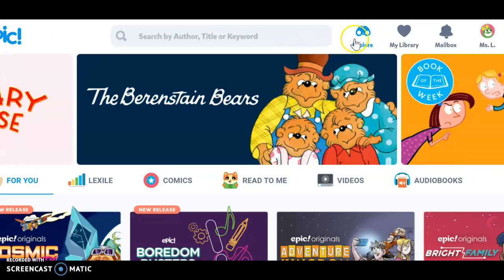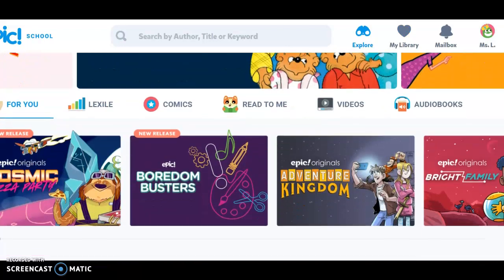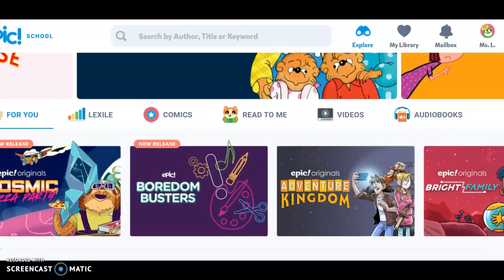You can go to the Explore option. If there's a name of a book you know you want to read, you can type it here in the search bar. There's a My Library, which will show books that you have read. But this gives you the option of exploring all different kinds of books. Pretty soon we will be giving you a number called a Lexile, and that will tell you your level of books.